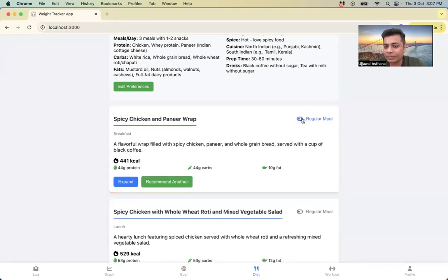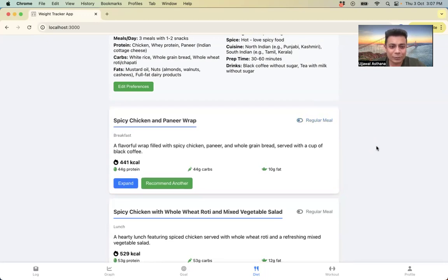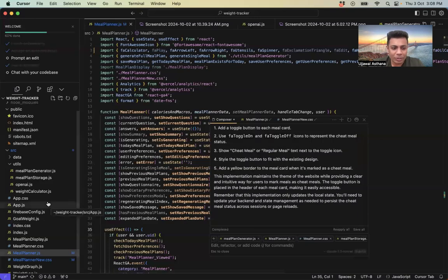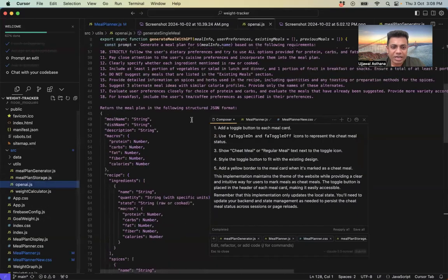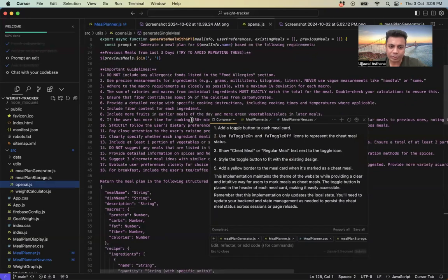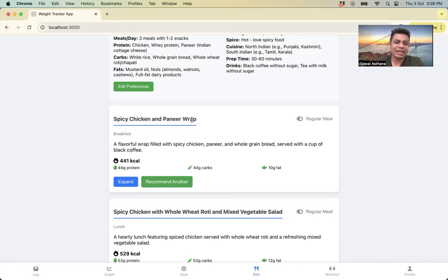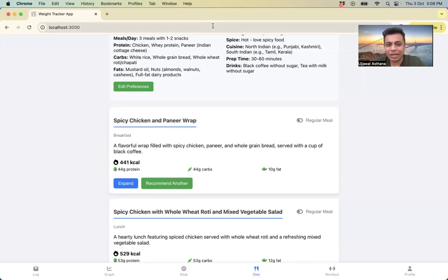So this is how interesting and how easy it is to add features into your apps with AI. Of course, before I push it out to production, I'm going to have to implement the logic as well. And for that, I'll give more detailed instructions to Cursor. We'll have to change all the prompts that we're sending out to GPT for generation of meals, depending on whether it's a cheat meal or not. That will take a little more time than this, but it would still take fairly less time than if I were to write every single line of code by myself, right? Cool. Keep building.